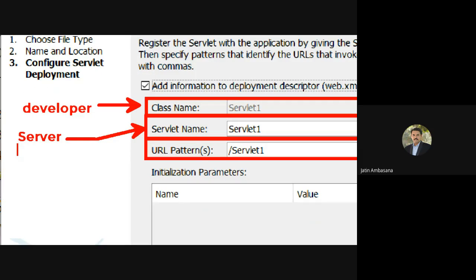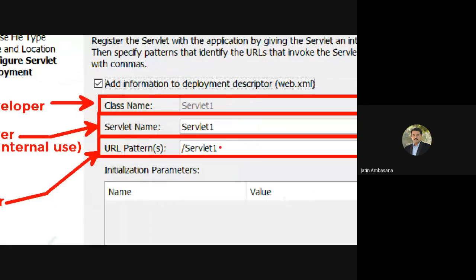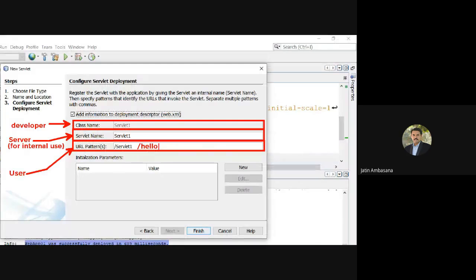This is for internal use by the server. And then comes the URL pattern. This is actually used by the user. You can provide any name here, like /hello. So this URL pattern will be used in order to access the servlet.